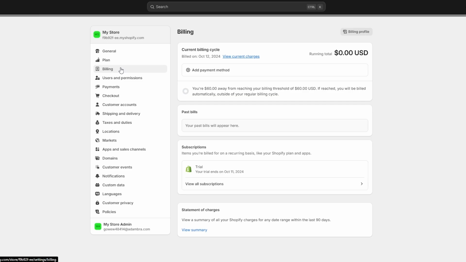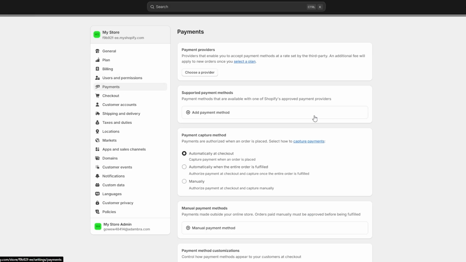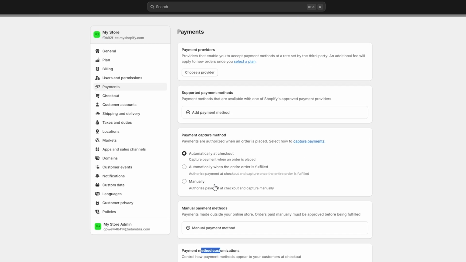The next thing is to add your billing options, which are going to be over here. The next thing you need to do is to add the payment settings. So in payments, you have to set up a payment. You got to select a payment provider and support a payment method. Over here, you can add manual payment methods, and you have other options as well. Now, depending upon where you live and the type of plan you've chosen, you will have different options when it comes to payment providers as well.